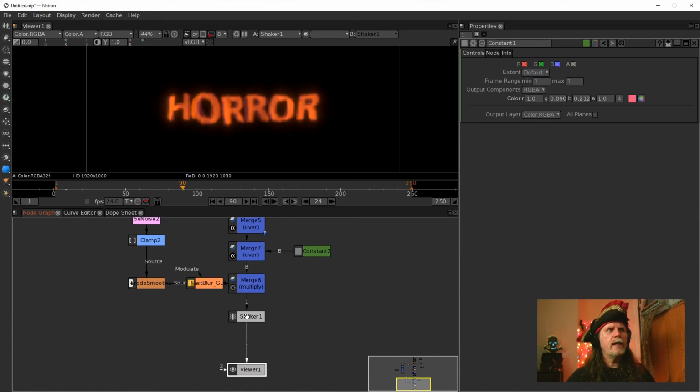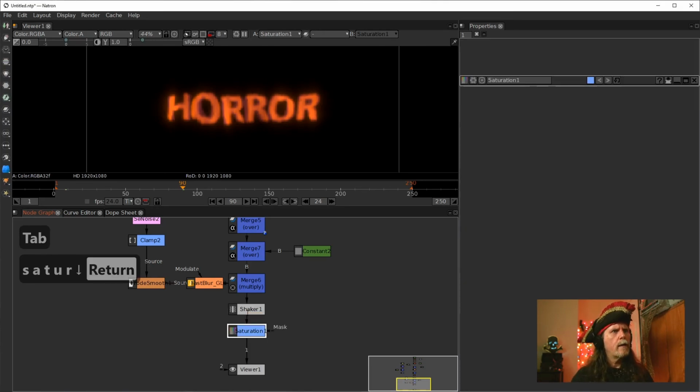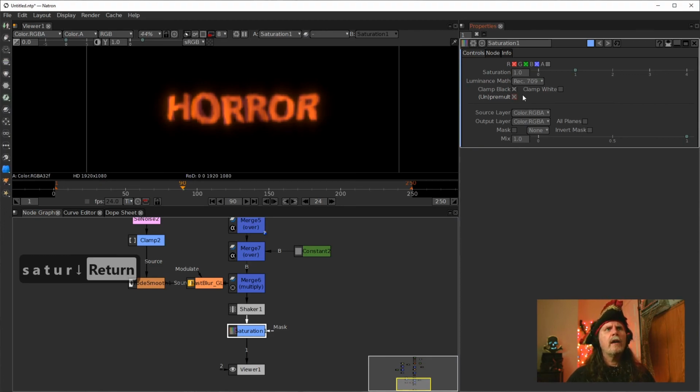And so what we need to do is just take the saturation down a little bit. For our last bit, we're going to put in a saturation node. All right, and we're going to keep it Rec 709 for our luminance, and we're going to clamp the white just to ensure it, because one of the nice things about the saturation node is we get auto clamping, which is why I wasn't worried. We don't have to throw a clamp node in, but we're just going to drop this down from 1 to 0.95. All right, and that's just going to take a bit of the edge off of this.